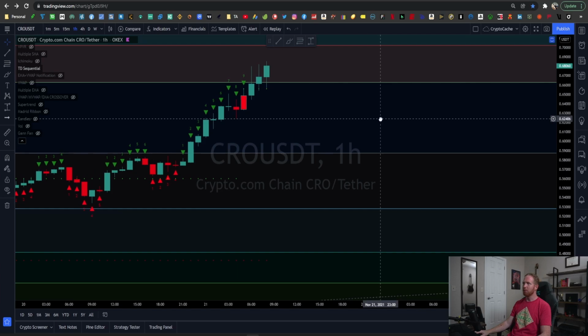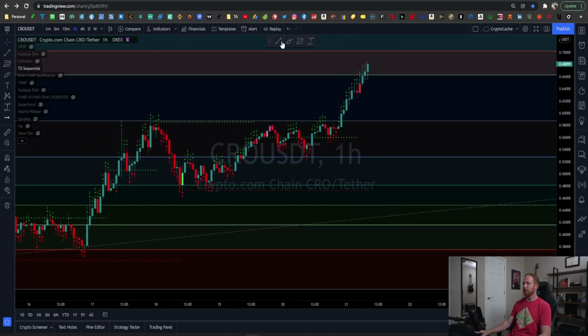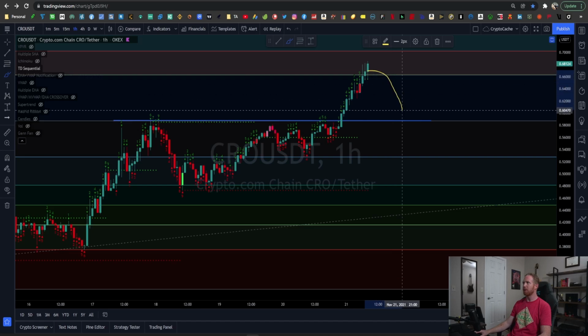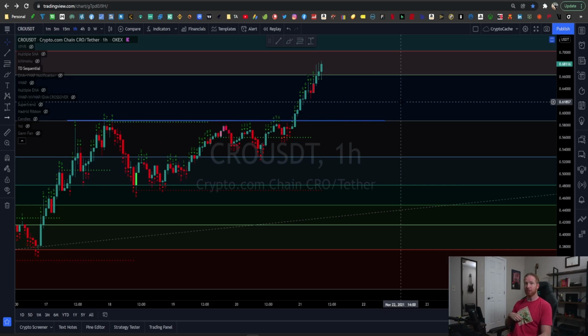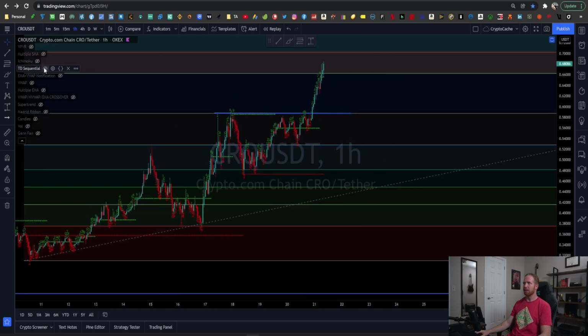And I would say the most likely candidate is the most recent high, right? So this was the all-time high in this area here. This would most likely be the place in which the price will come down and rest. Okay. So I'd expect somewhere around the range of 58 cents. So if you're going to consider dollar cost averaging or adding to your position, say you're like, oh, darn it, I missed my entry, then add to your position closer to 58 cents. That would probably be a good consideration.